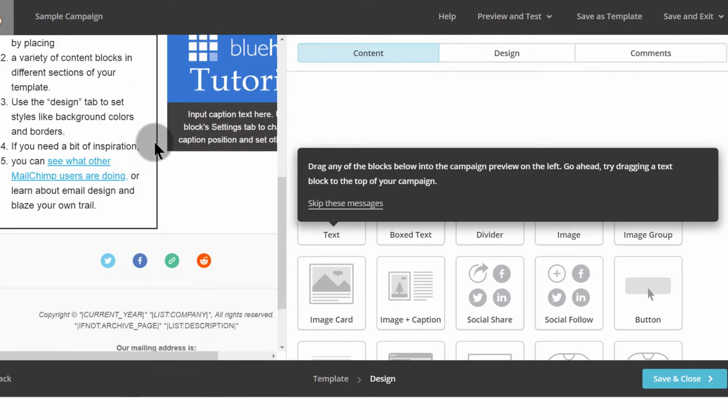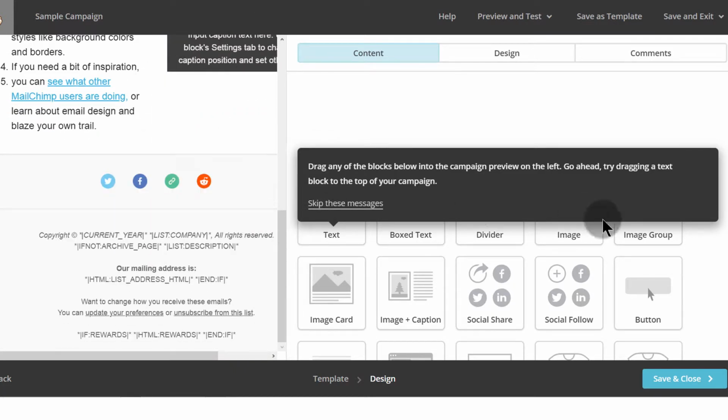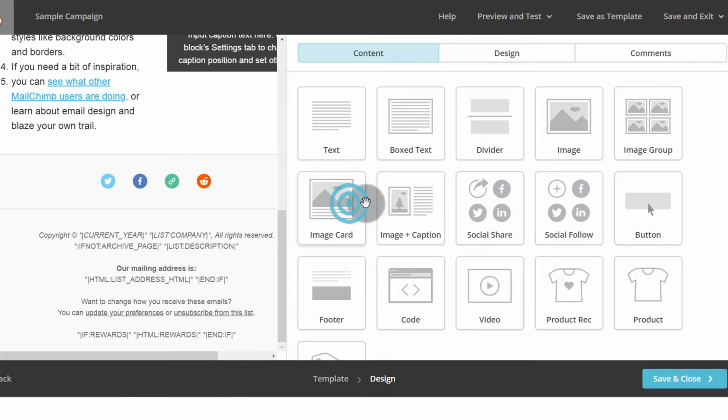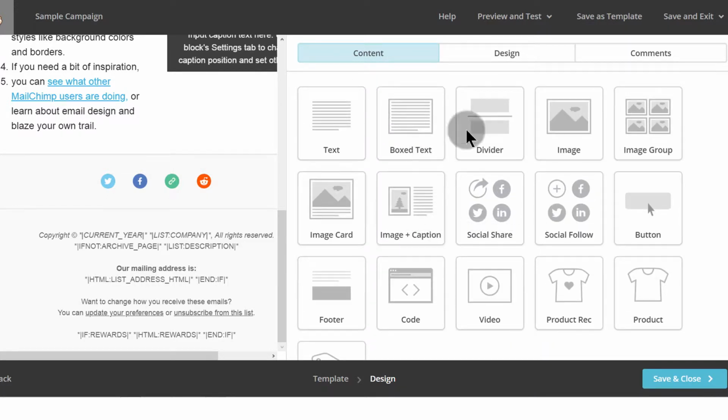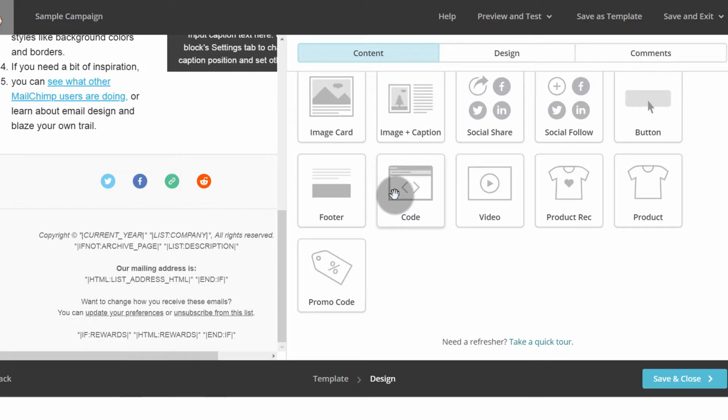Alright, so once you're done designing your email, the next thing you can do is go to the next step. So you can also use some of this content, okay? If you want to add anything to your email, these are all the blocks that you can add. If you connect your account to your online store, then you can add any of these products, promo codes, all of this, you can use them. On this side, we have buttons. If you want to add links, you can add buttons. Okay, so I'll go to the next step and I'll do that by clicking on save and close.